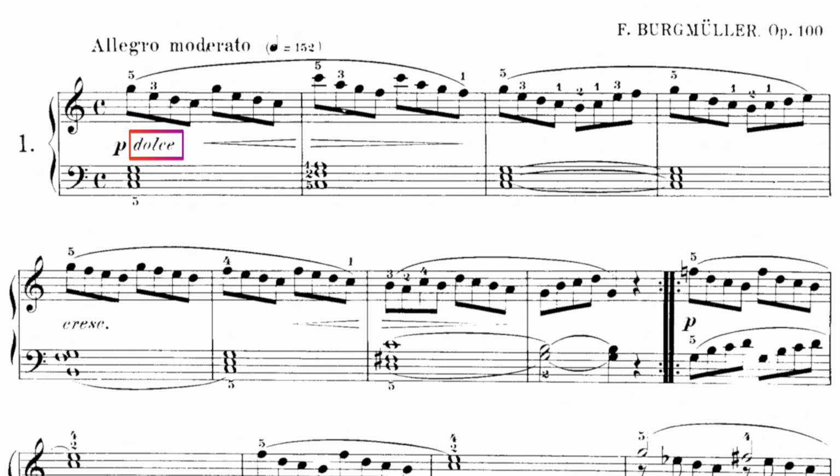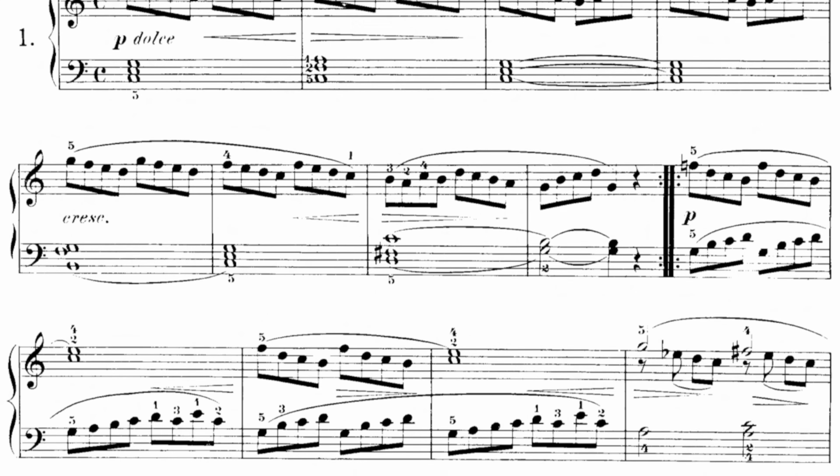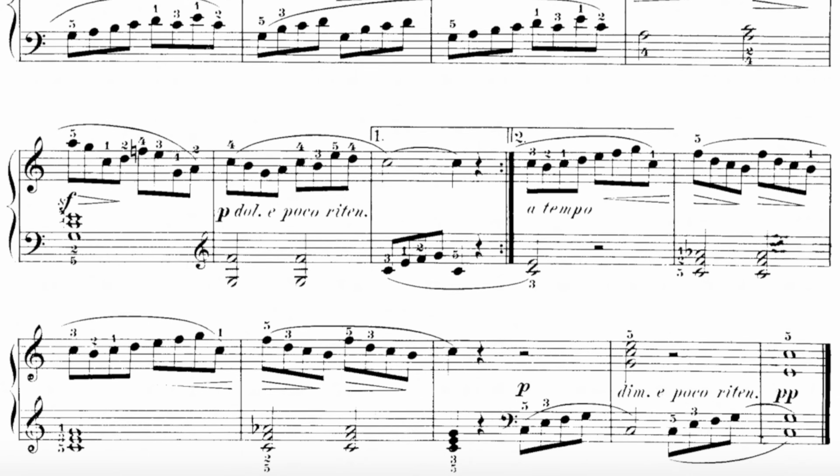But this piece also has a lot more opportunity to add a bit more character into the piece. And you can see this because it's marked dolce at the very start of this piece, which means sweet. And there are a lot more crescendo diminuendos, so getting louder and getting quieter throughout the piece of music. The piece is also in very clear 8-bar phrases, which means you can really practice telling a story with sentences. So at the end of each set of 8 bars, you can taper off before starting the next set of 8 bars. So this piece will allow you to take some of the technical skills you've learned in the pieces before, but apply it in a much more musical way.